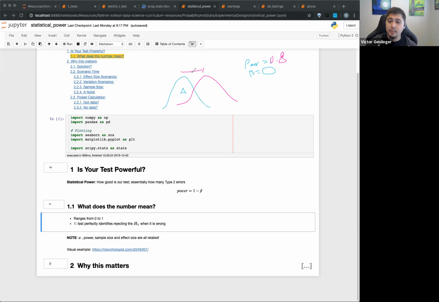Another subtlety in this part, which I don't think is super clear, is that these distributions themselves matter. If I had a distribution that looked a little different, so this is a normal distribution versus a t distribution versus some other distribution, this will also affect the power. So what kind of test you're doing, whether it's a t-test or, let's say, a z-test, those will have different powers. That's something to keep in mind, and we'll talk about it a little bit, very briefly.